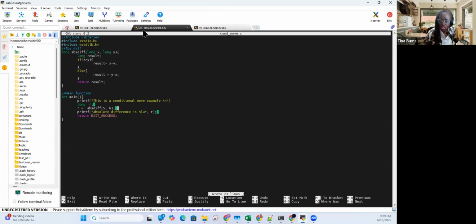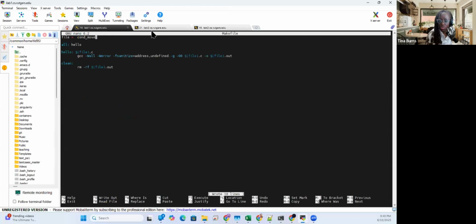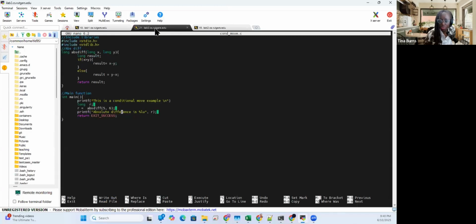I have two values here. Looking at it, we're putting in the numbers, absolute diff. First thing we've got to do is make sure we close this bracket out.